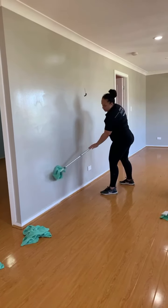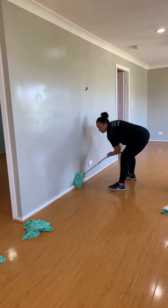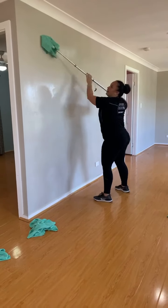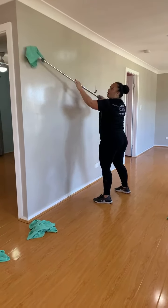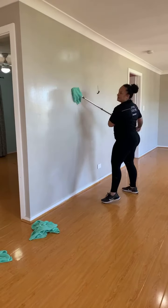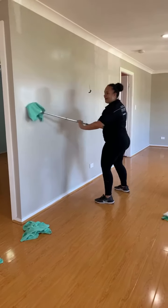Now, what's very important when you get down to the wall is that you don't bend like that, yeah? You use your thighs, your hamstrings to bend down into a little bit of a squat. Now, you can see I'm reaching over, but I think one of the most amazing things with this tool is you can reach over and wipe things.